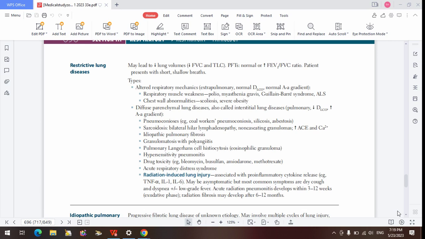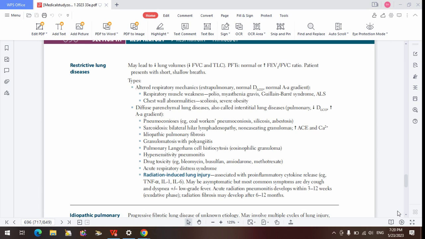There's damage to the epithelial cells of the airway and the lungs itself. And they start presenting with fever and dyspnea with cough that is dry. The cough is not productive, it's dry. They can have dyspnea with or without fever. So this phase is actually called the acute radiation pneumonitis. So this is the inflammatory phase. It is the acute inflammatory cells that are causing the majority of these symptoms. They can have cough, dyspnea, and low-grade fever. Sometimes it might manifest with these symptoms, but most of the time they are asymptomatic.